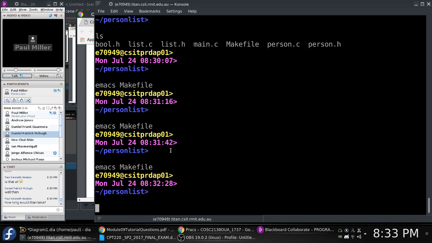Well, probably on Titan it would take less time, because actually Titan's pretty powerful. It's got 40 CPUs, whereas the machine I compiled it on had maybe 4 CPUs. And each of those CPUs on the machine I compiled it on was far less powerful than each CPU on Titan.